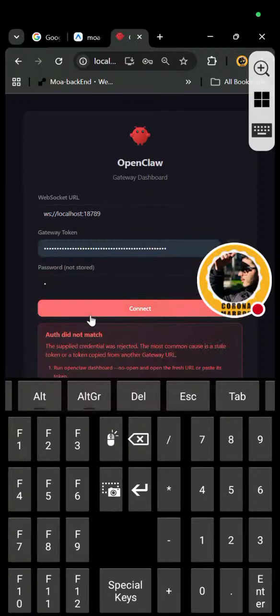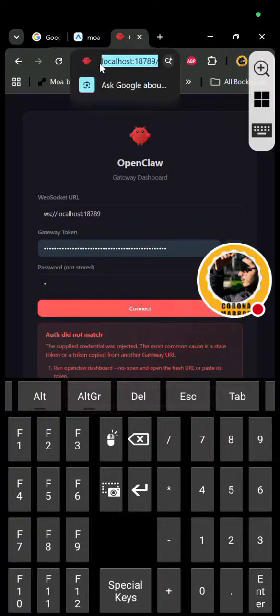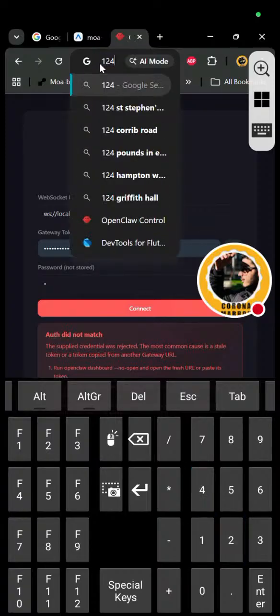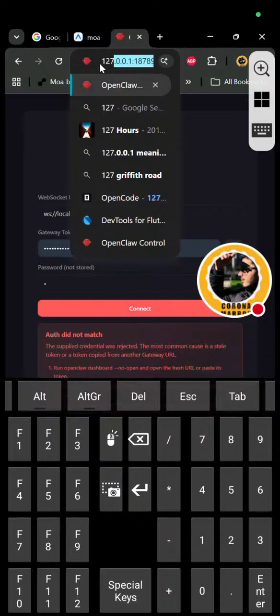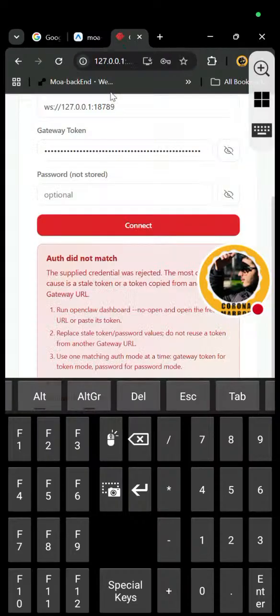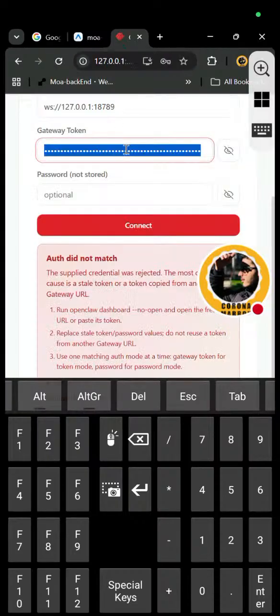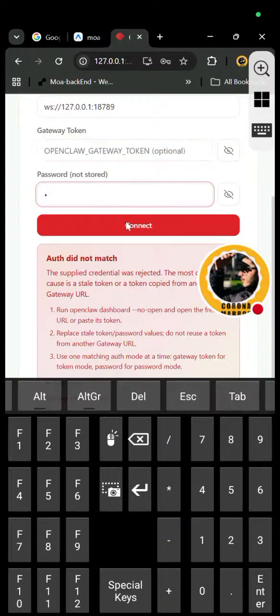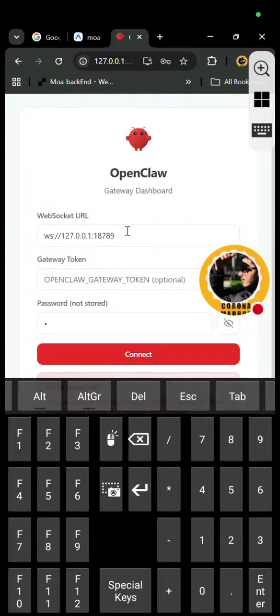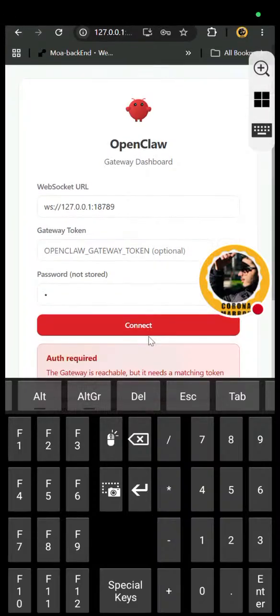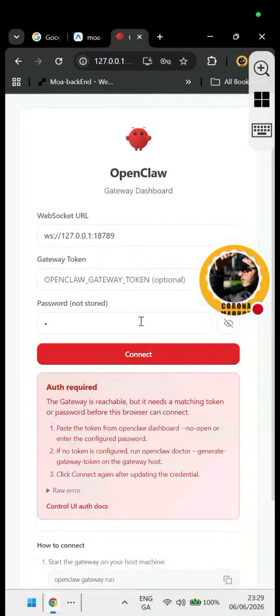Okay, then this is not the correct gate then. 127. Oh, 1. Okay. Like, it's really weird.